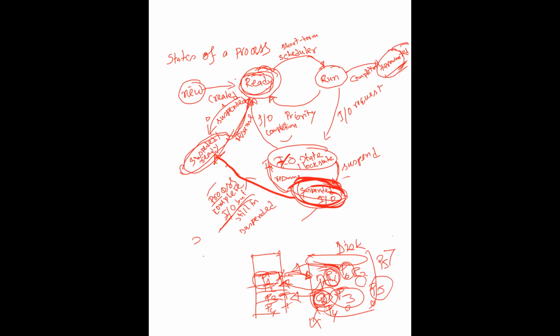Then we'll talk about some attributes of a process, and next we'll go for CPU scheduling algorithms. We already know about some memory allocation algorithms. Here also we'll elaborate and explain the CPU scheduling algorithms in an upcoming class.